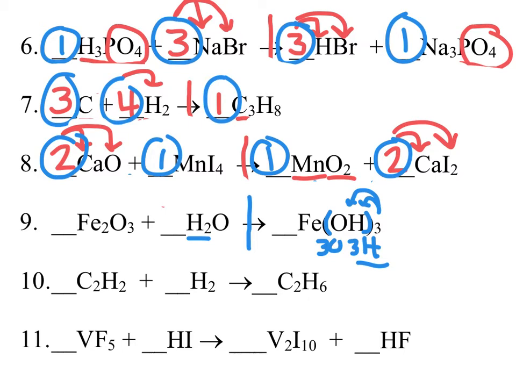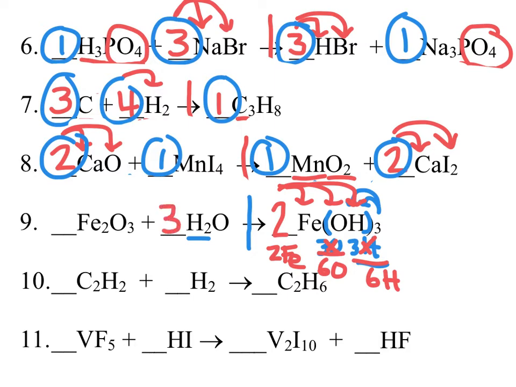Now to do that, I'm going to need to double this compound because 2 times 3 hydrogen will make 6. So remember, this 2 distributes to everything in that compound. So 2 times 1 iron is 2 iron. 2 times the 3 oxygen give me 6 oxygen now. 2 times the 3 hydrogen now give me 6 hydrogen. So now I have 6 oxygen, 6 hydrogen, and 2 iron on the product side. The only reason I did that, remember, was to balance out the hydrogens. I'm going to put a 3 here because 3 times 2 will give me 6 hydrogens. So all that work was really just to make sure that my hydrogens could balance out.